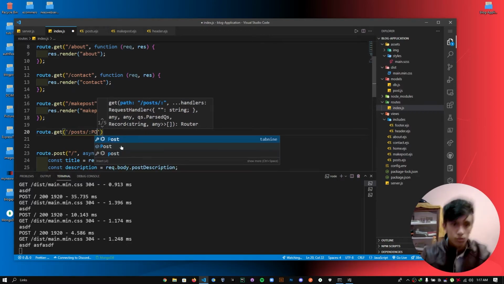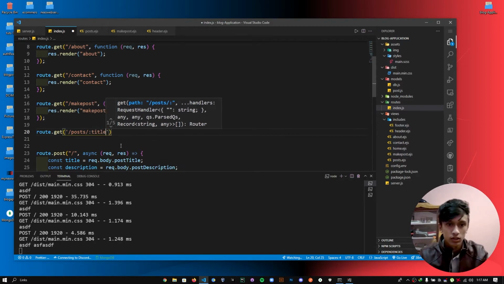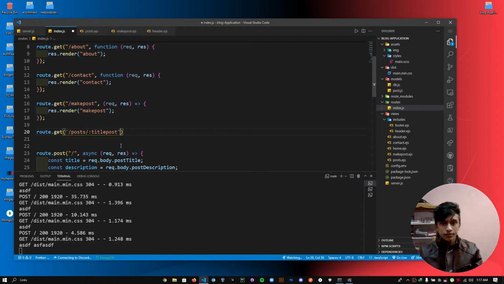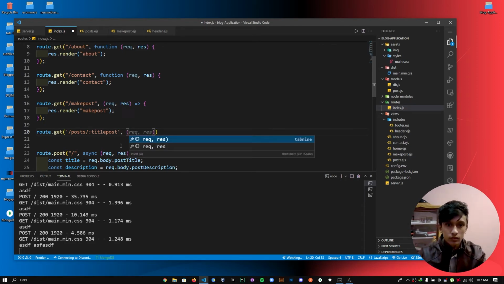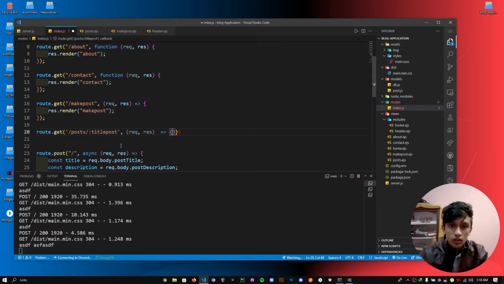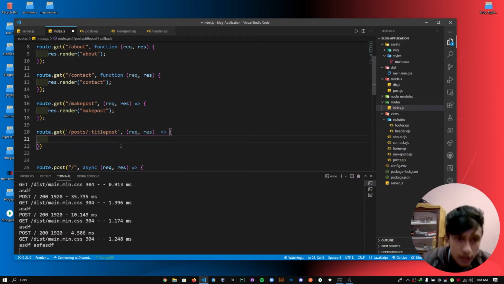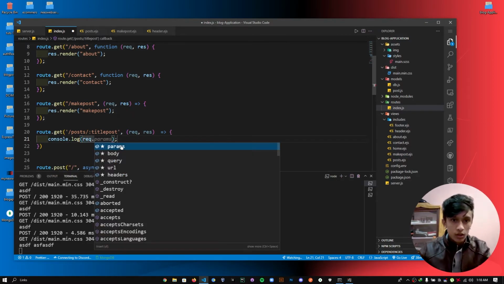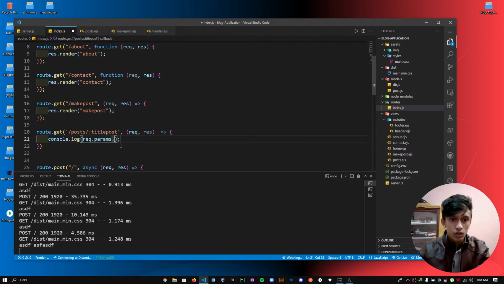post title. So title post. Okay, so get this. And then log into the console. What we want to log is request.params and the variable you give in there.